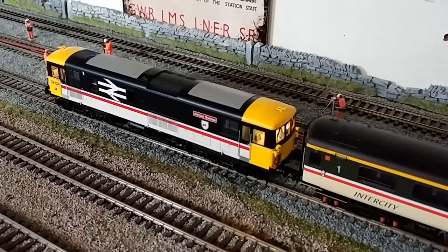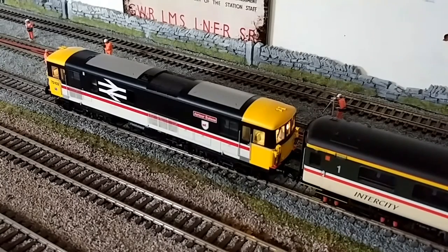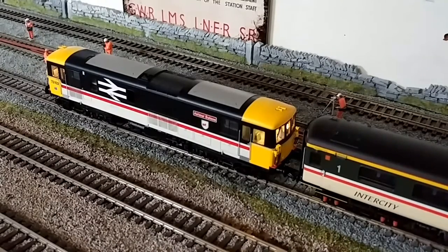Maybe this is just one of the early releases, and they might have worked it out now. Or it might be a one-off. It might be just my model, I'm not sure. But it's a bit strange. But when it does get going, like I said, it runs well and it looks the part. If you have a late BR, you have to have a Class 73.